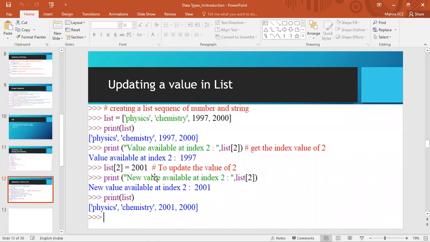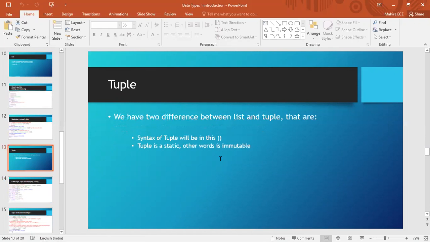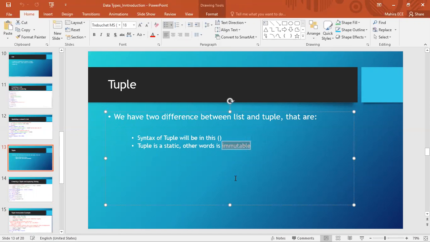And then we go ahead with the tuple. A tuple is also a sequence of numbers or strings or a combination of both. This is also like an array. So what's the difference between a list and a tuple? A list is dynamic and mutable, which means we can update the values in a list, but in a tuple we can't update the values.